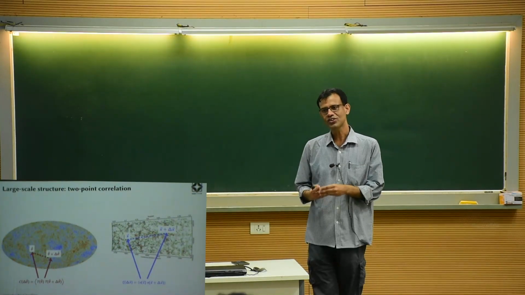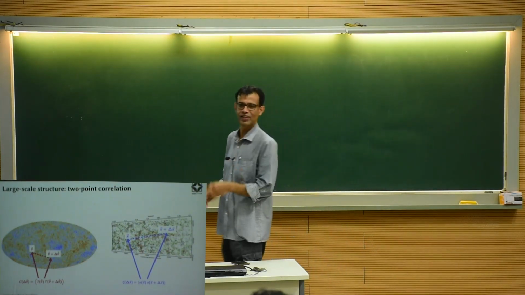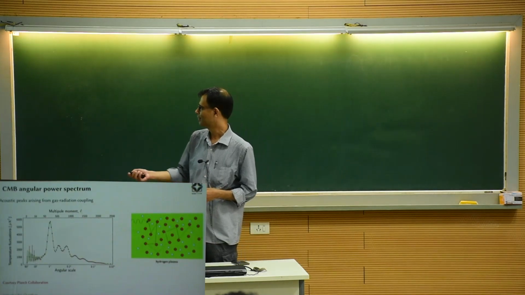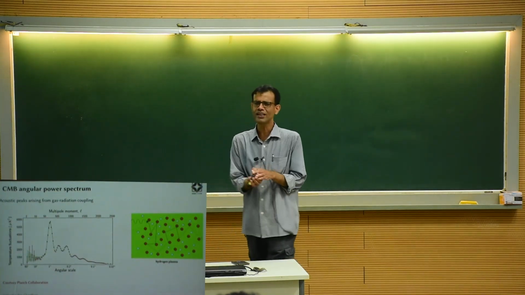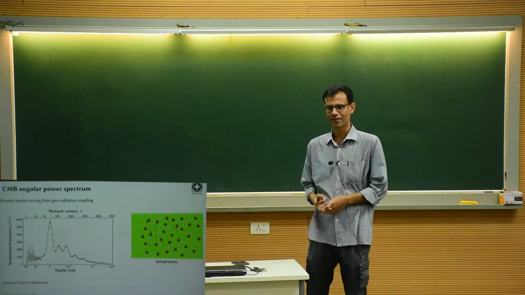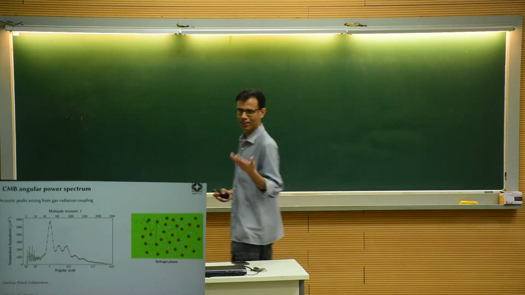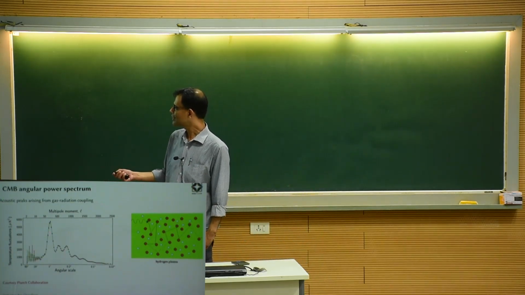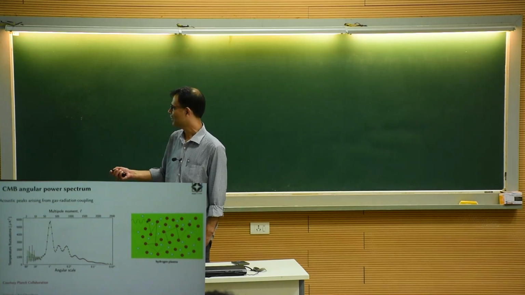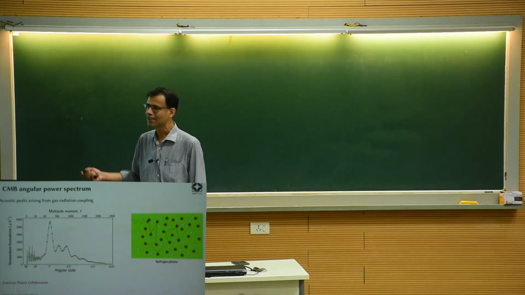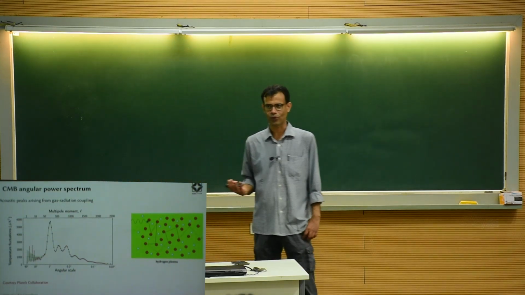You have to take what is called spherical harmonics. You have to expand in terms of spherical harmonics, and you will get something which will be this angular power spectrum. Conceptually it's very similar to Fourier analysis, but it's done in terms of spherical harmonics, Legendre polynomials, and so on. So you see, this is that quantity, and what is being measured are the temperature fluctuations, and you can see the units are micro Kelvin square.